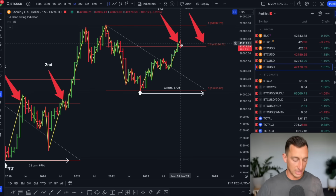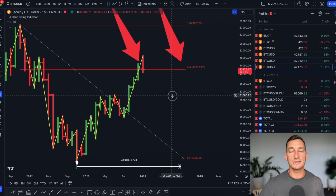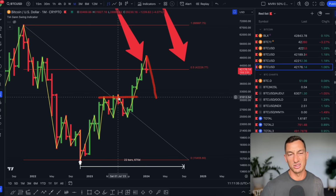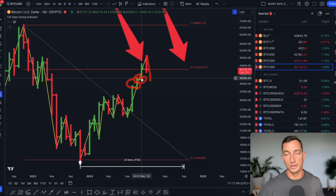So Bitcoin is having some struggles at this level. It doesn't mean that we have to have a major correction. And you probably know by now, I'm not looking for any of these sort of ridiculous major corrections. Even some of those ridiculous massive bears have upped their level to roughly $30,000. Now, I don't even think Bitcoin is going to get back to 30 or 32K. We could just hang out at these levels and hit the mid to high 30s based on previous analysis that I've shared with you guys.